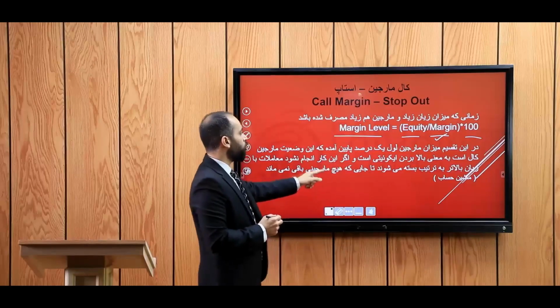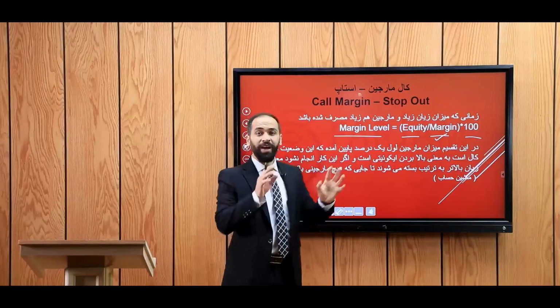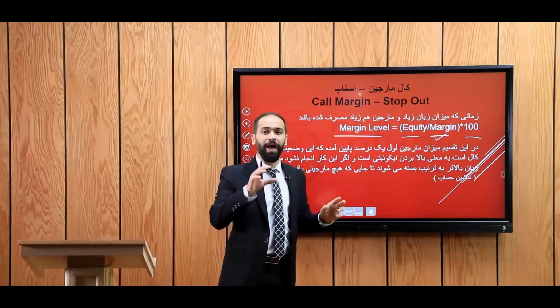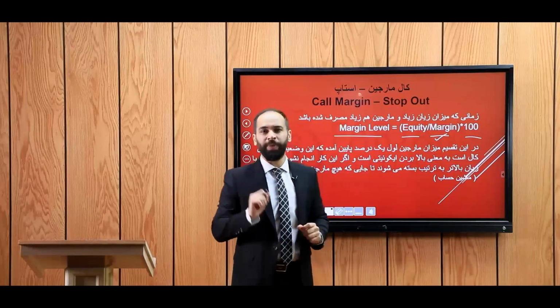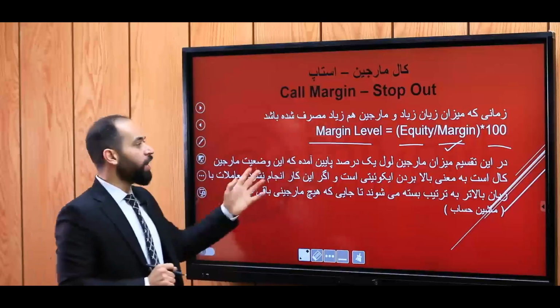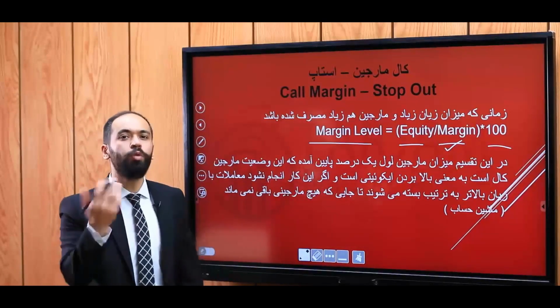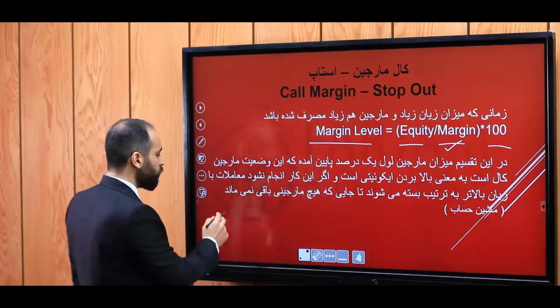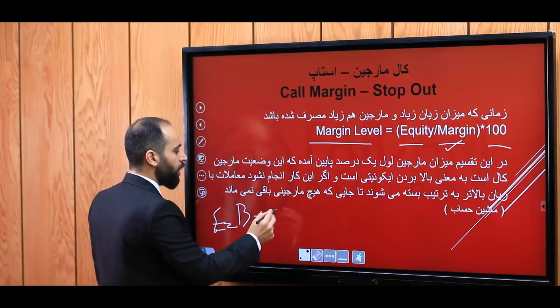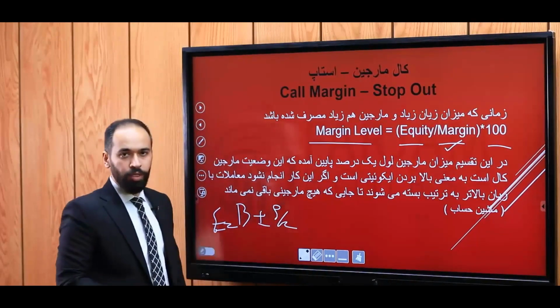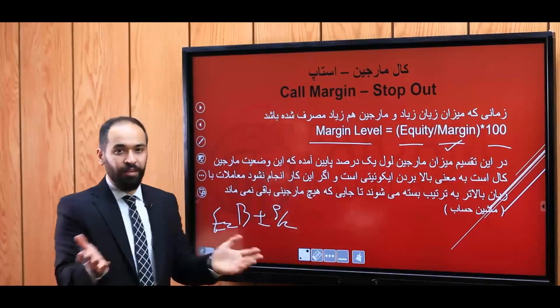It means increasing the equity. Now, whenever this specific situation occurs, just before the account is finally closed, it will begin to flash and blink its warning light repeatedly. What does that mean? It means it's warning us to increase our equity. So what was equity? Equity was the balance. Let's write it here. Equity was the balance plus or minus the profit and loss, right? At that moment, we can't touch the profit and loss.